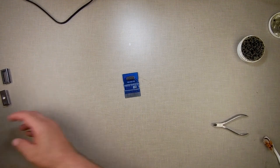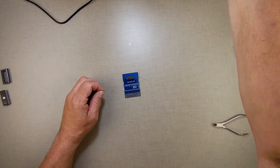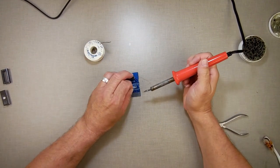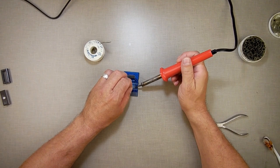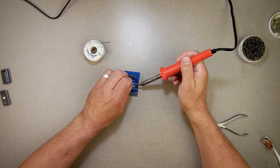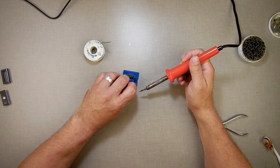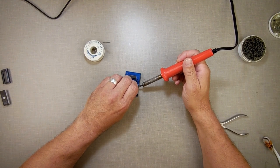I have a little bag where I keep all the legs I cut off of resistors and stuff like that, and I use them to solder things back together. What I'm going to do is, one, I'm blocking this. I apologize for that. I'm going to solder this on here. If I could just hold it still. Don't want to burn my fingers.